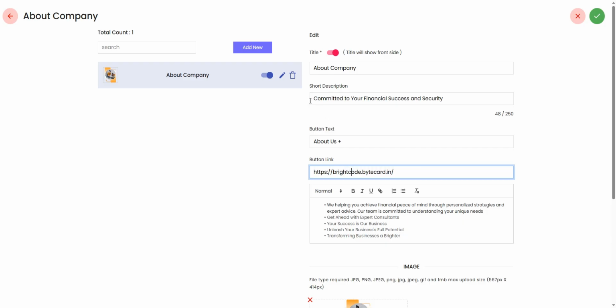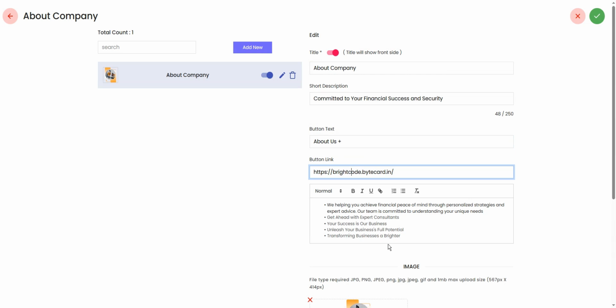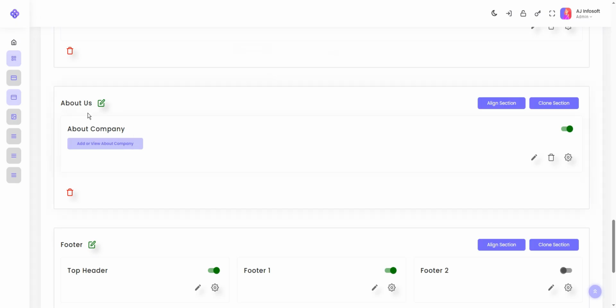Then after, over here there is a short description and title. Also there is an image which you can update over here. So whatever change you want to make in your about details, you just need to come to the section, update the change and click on the submit button, and by clicking on the submit button your change will be updated. So as per your requirement you can manage it.